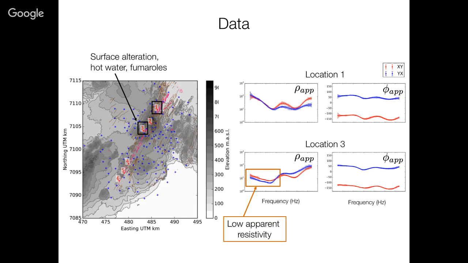There's 133 stations, but we're just going to look at a couple. So station 1 up here has an apparent resistivity that looks like this. What we see here is a couple of things. First of all, at the surface, this is high frequency here, so this is at the surface. Both modes are together. So it's sort of 1D and maybe a couple hundred ohm meters. And that stays for a while until you get much lower frequencies. And then they split apart. So then you get two curves.